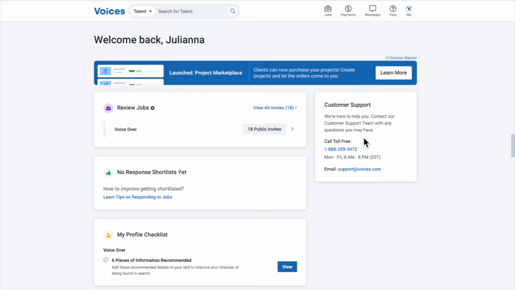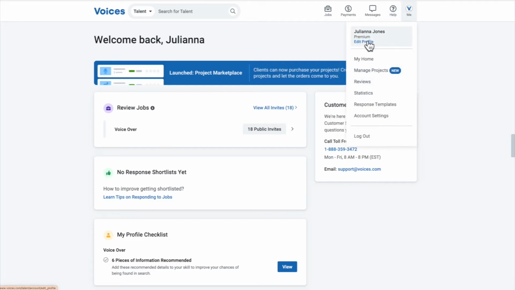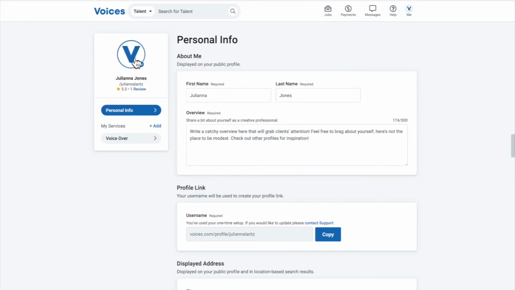All right, so as mentioned, this part one is focused on the profile and optimizing that for getting hired later on. So let's go to editing the profile. And a little bit about our profile picture. So a lot of voiceover talent sort of maybe underestimate the value of a profile picture. And, we're focused on the voice, we're focused on audio. So some folks might think that you don't need a good profile picture, but we've actually found that having a professional headshot is very important, and clients do care about the picture you put up on the profile.